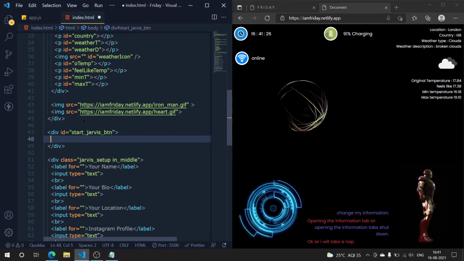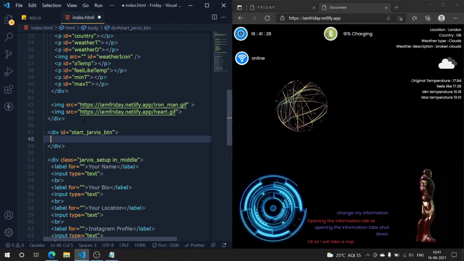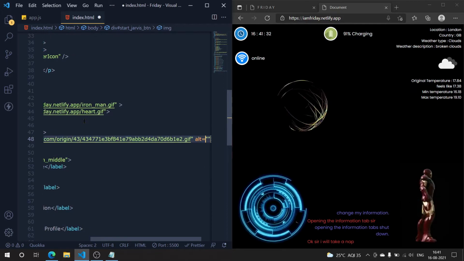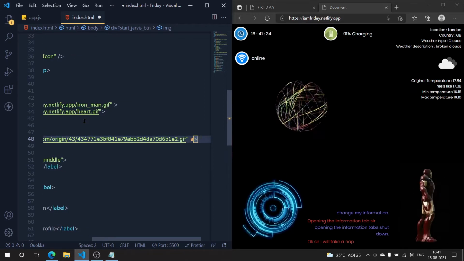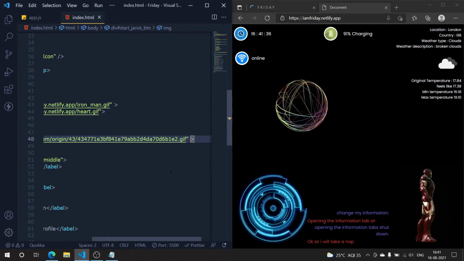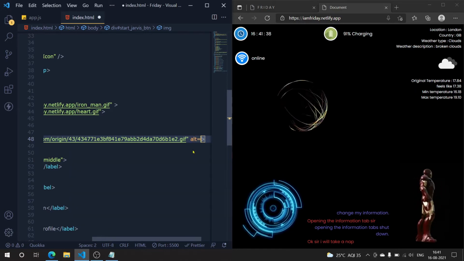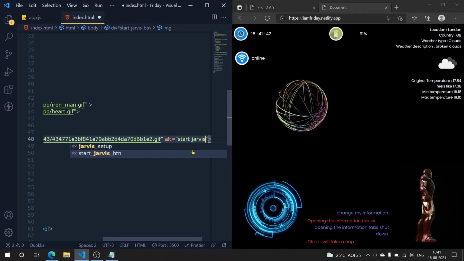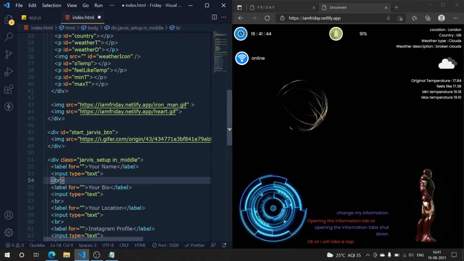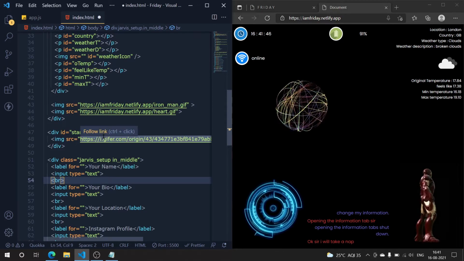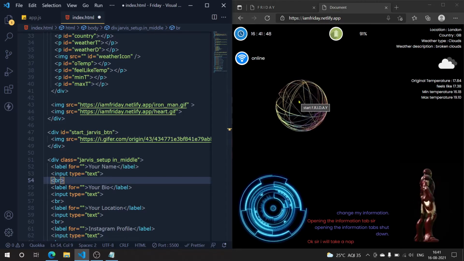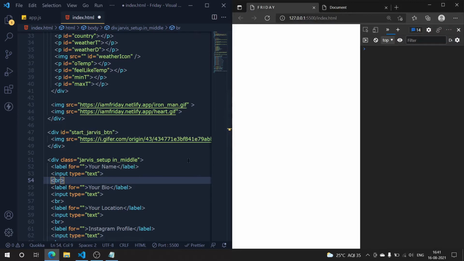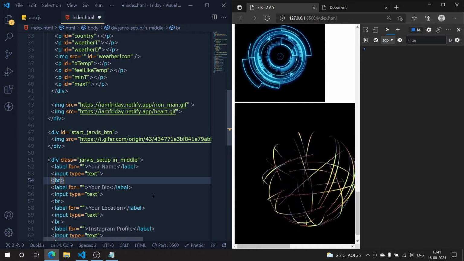Okay, it's something. Now it is fine. Now let's add that image simply in here with the source it has, and let's remove this alt tag. Fine. Or let me just add an alt tag because this is an important button. So start Jarvis. Okay, let's give this div a title so that if I hover over there, it shows me some stuff, right? So actually here, not there, here.